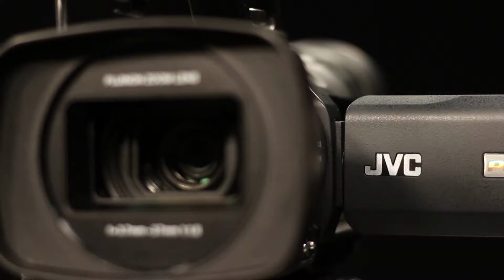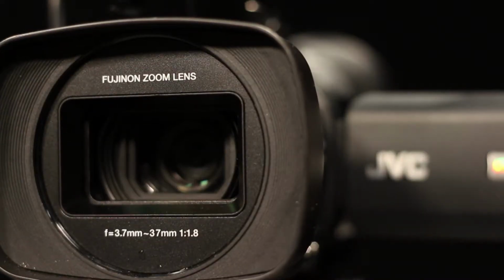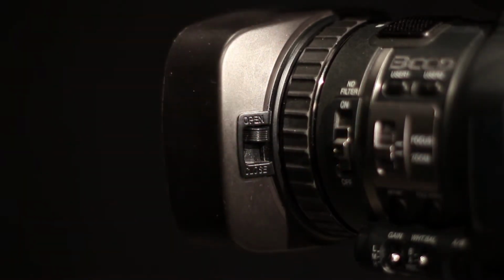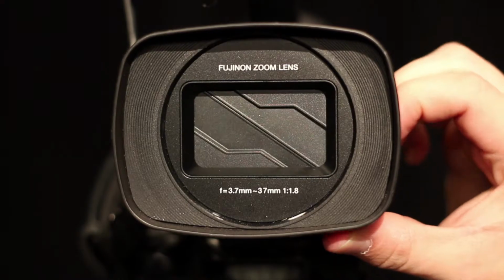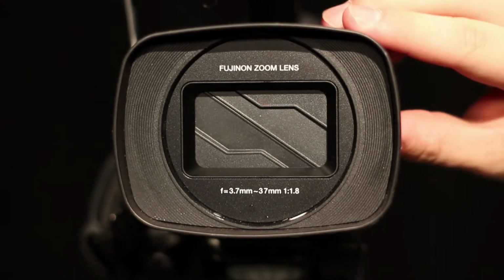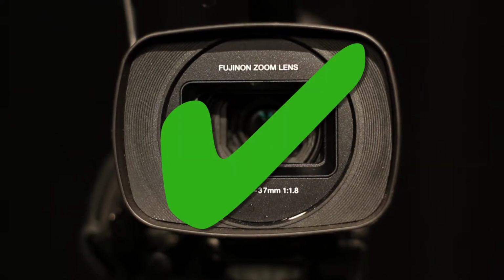Now this JVC camera employs a new shutter type system of lens cap not normally seen on pro-ish level cameras. On the back of the lens hood, we find the lens cover actuator to open the lens. One quick little flick and the lens hood is now open.